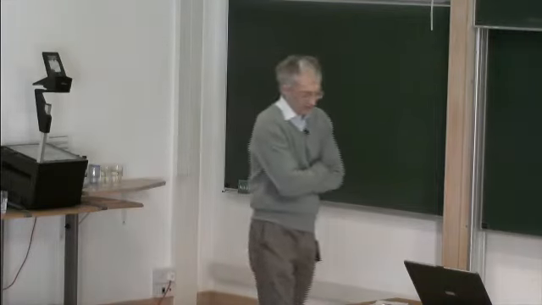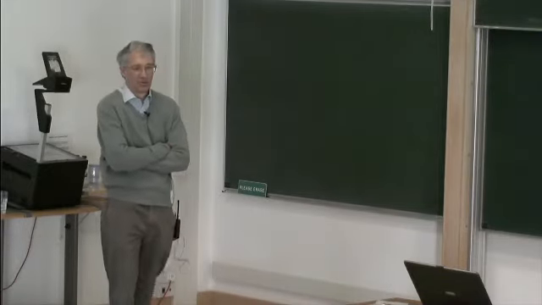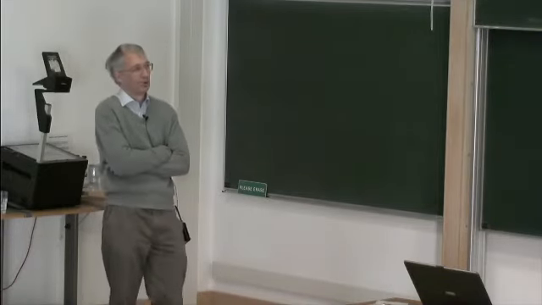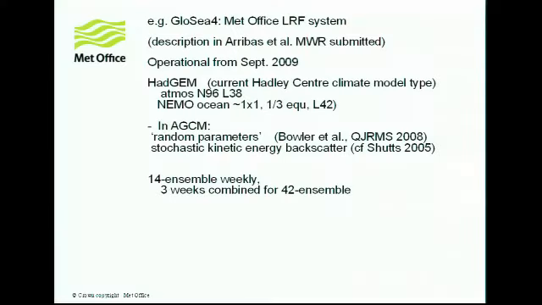Just to give you some idea of what's in our own system, we've been running coupled general circulation models in the Met Office now for getting on for 10 years, actually. We've evolved, GLOSSY stands for global seasonal. We've just evolved up to GLOSSY 4. Obviously we've been through GLOSSY 1, GLOSSY 2 and GLOSSY 3 in that stage.